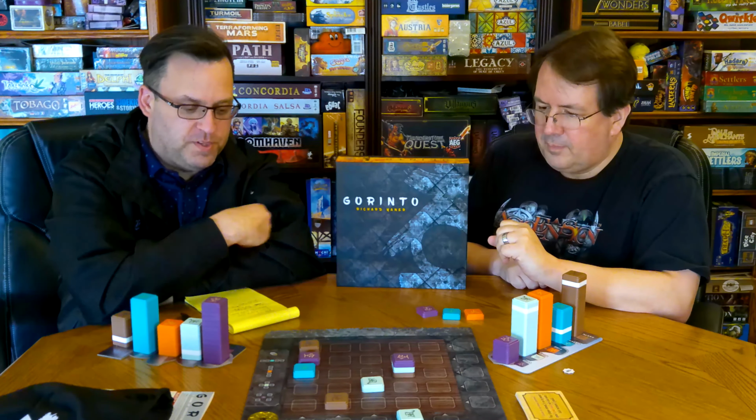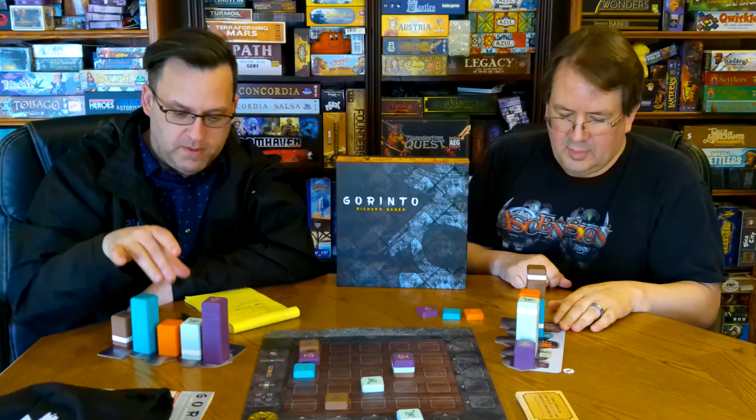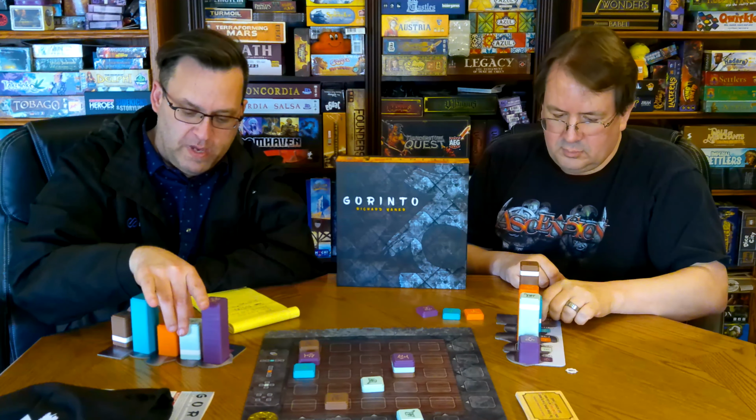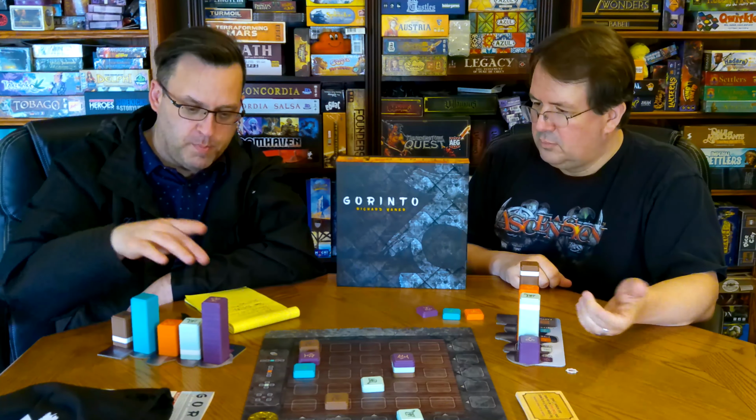I think the color was they were trying to match the element that they represent. Orange being fire, the lightish bluish gray is wind, the darker blue teal color is water. Brown is earth and the purple is void.